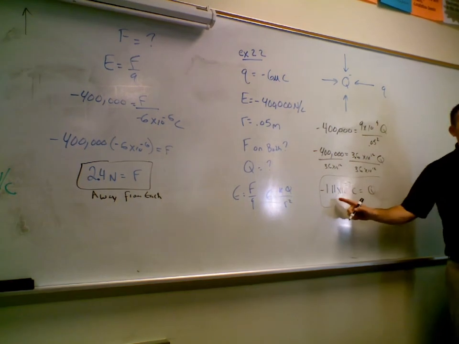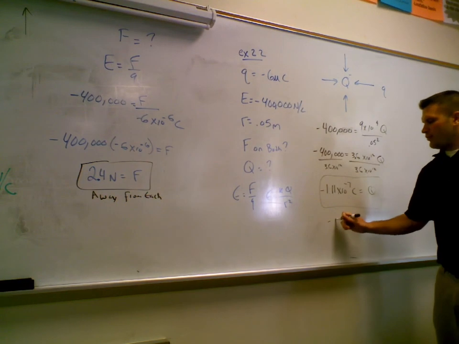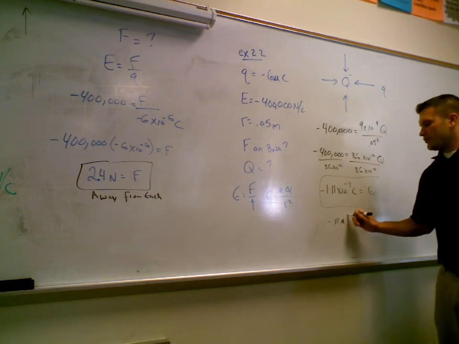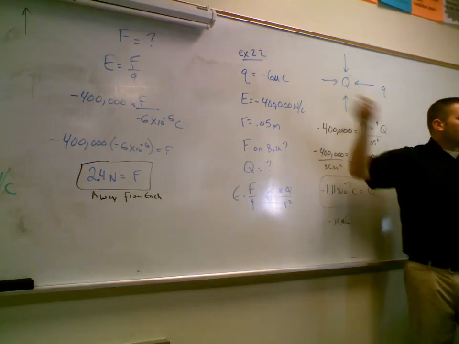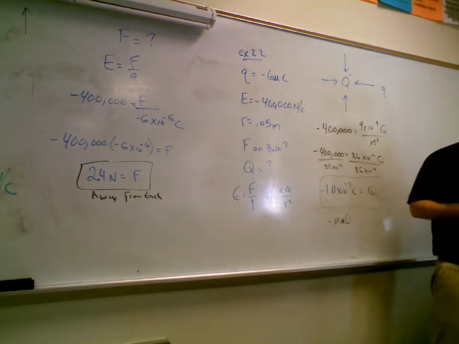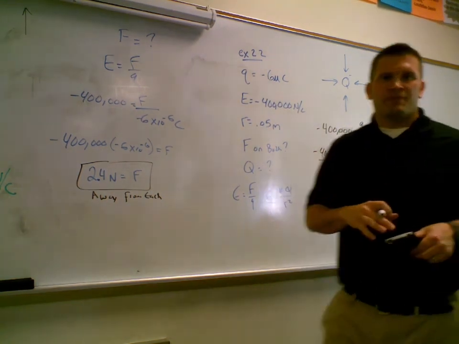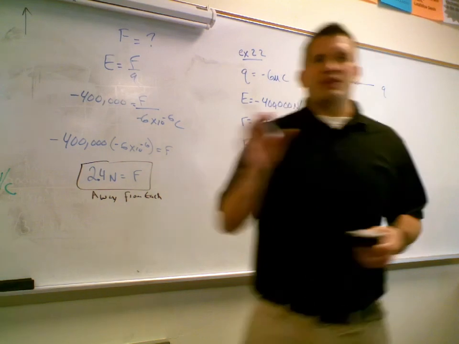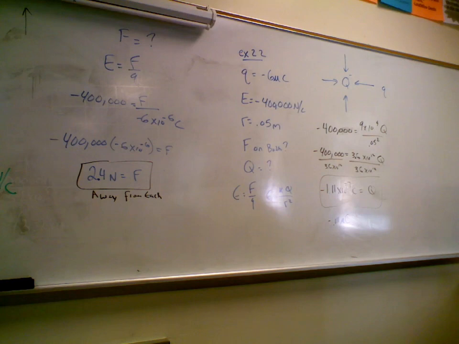When we look at this, guys, this is really negative 0.111 microcoulombs. It is smaller than little q, but that's okay. Big Q isn't necessarily bigger than little q all the time. It's not always necessarily bigger charge. Big Q just means the charge creating the field that we're looking at. Alright? Any questions? No.